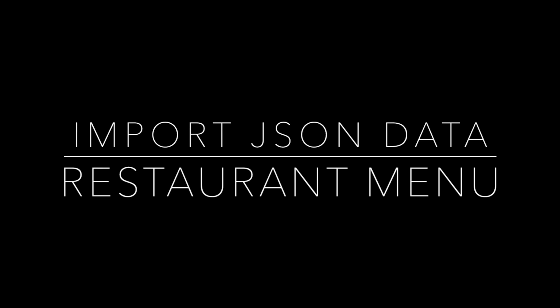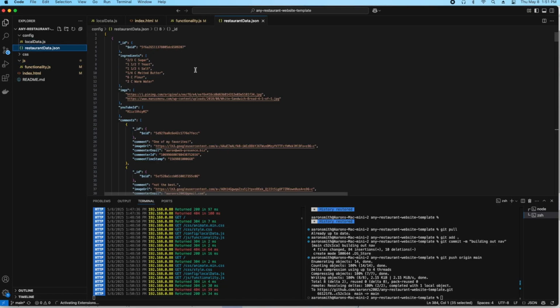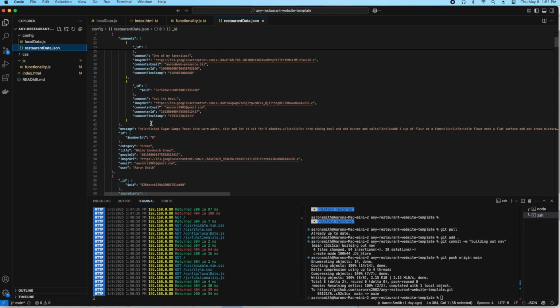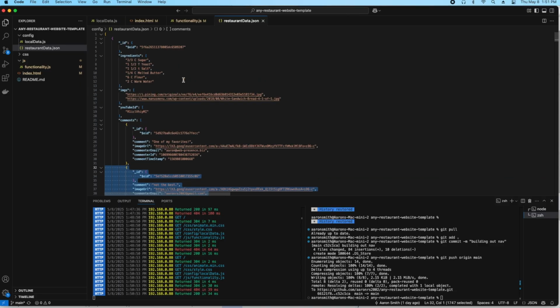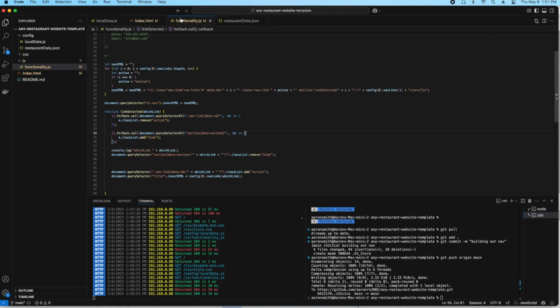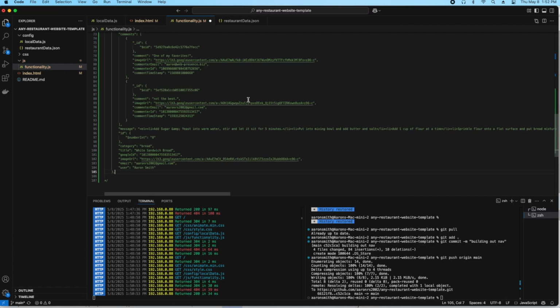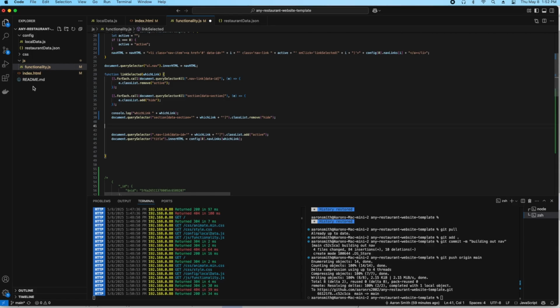Okay, so let's go ahead and get to the importing of the JSON data from the restaurant menu. Now here it is. It's just something I got from MongoDB. We're not going to be using all of it. I'm probably going to go for a category, title. We're going to be using the image, the ingredients, just a few things. There are a few details I'd like to use when it comes to each item in the recipe app.